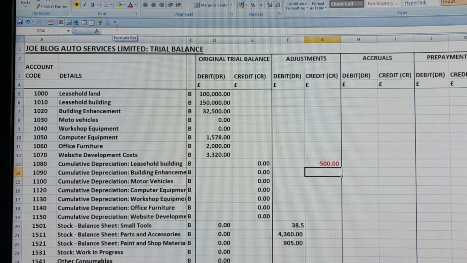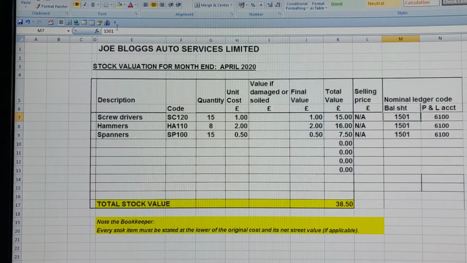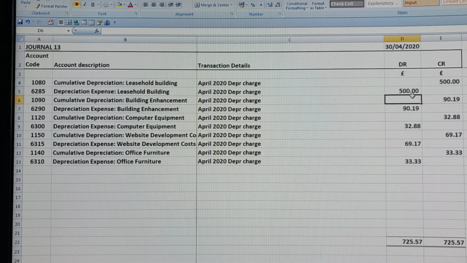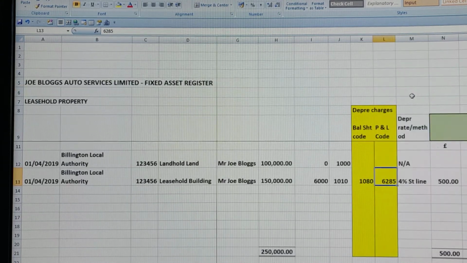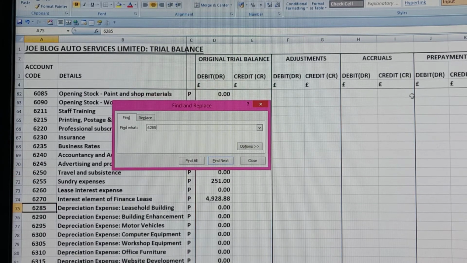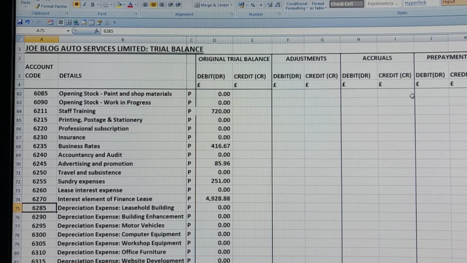Right. The other side of the entry is the depreciation expense account in the profit and loss account. Depreciation expense, which is 6285 for leasehold building. That I am going to debit.